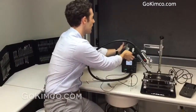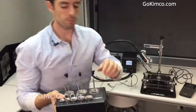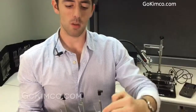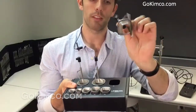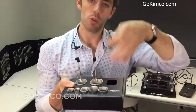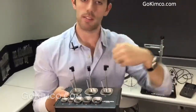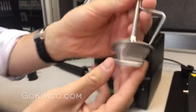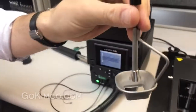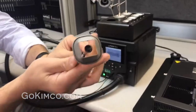We also have another type of accessory — let me show you this up close because it's pretty amazing — these little cups. What they do is allow you to reflow only in that certain area, so everything is self-contained without reflowing something nearby. Always the same technique: position it, or if you're using the arm, touch the button, wait, and by itself the component will pop up. That's the hot air unit.